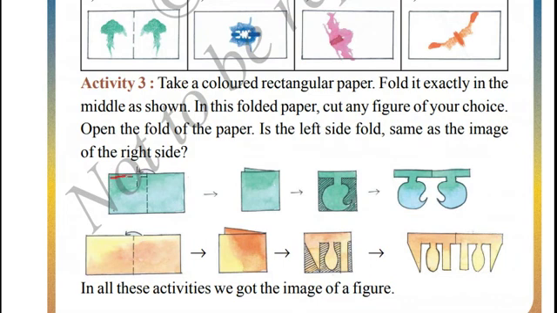Take a sheet of rectangular paper and fold this paper exactly at half of its length. When you fold this, you will see something like this, the folded paper.